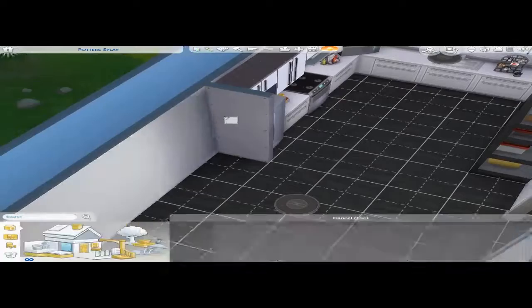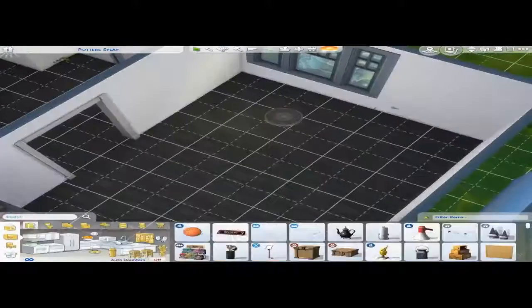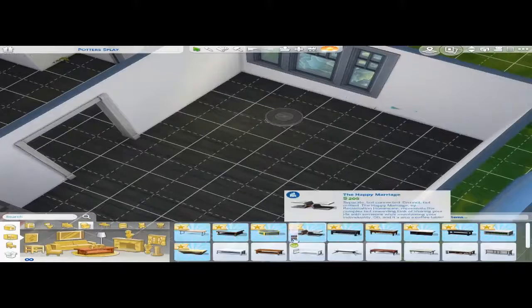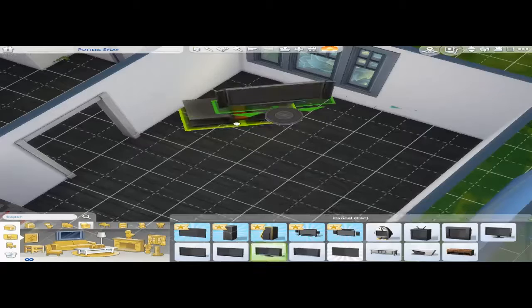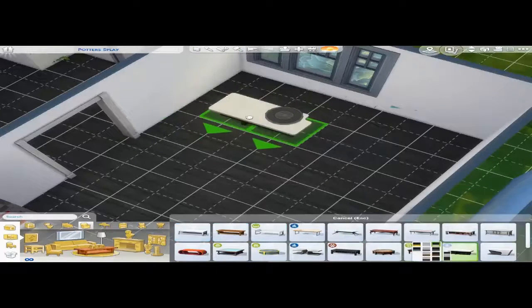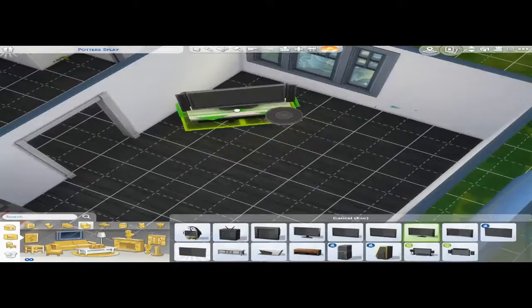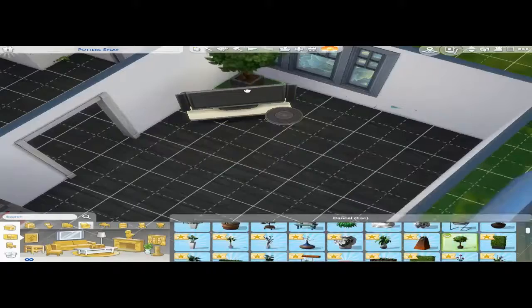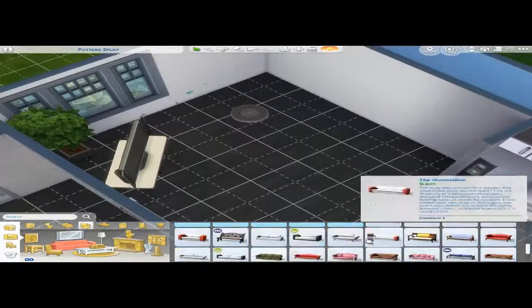Next we move on to the front room. There might actually be a wall I may have forgotten, but I'll have to go back into the build and find out about that one. I did want this one at first, but it won't work with the TV, so I changed it to a more decent one. There we go. Adding a nice bush behind the TV.